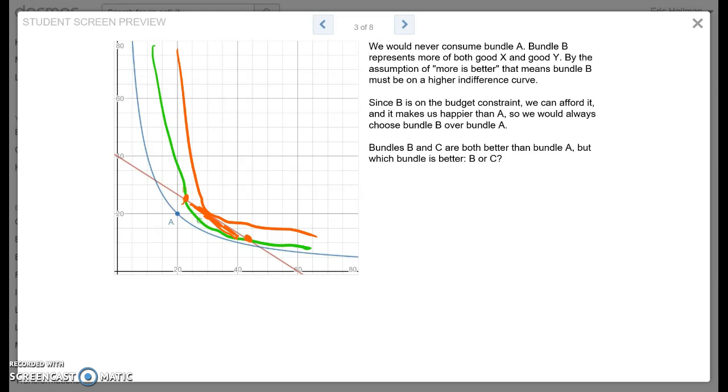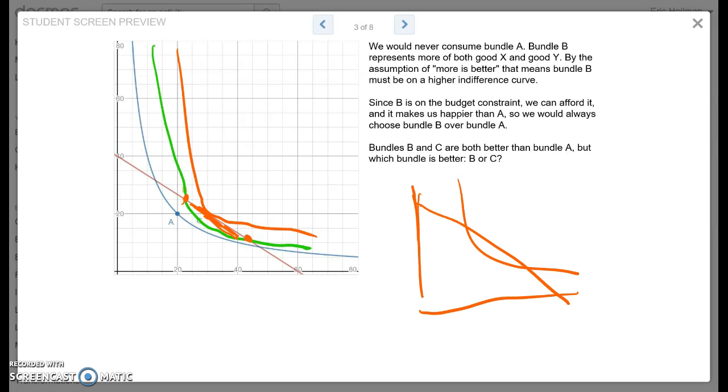Even at point B, the person can still be better off by moving closer and closer. In fact, anytime an indifference curve cuts through a budget constraint in two places, that's a non-optimal bundle of consumption, because you can always move to a point on the budget line in between those two points and get to a higher indifference curve.